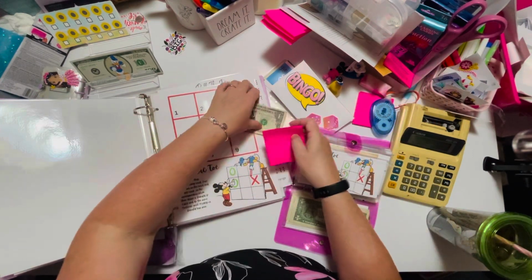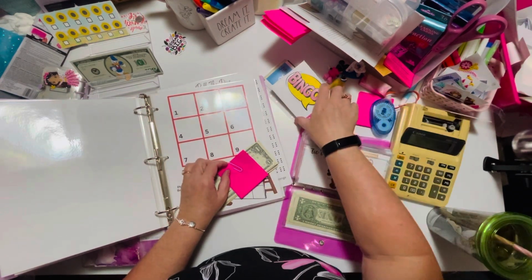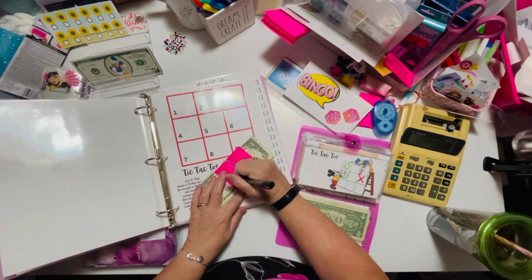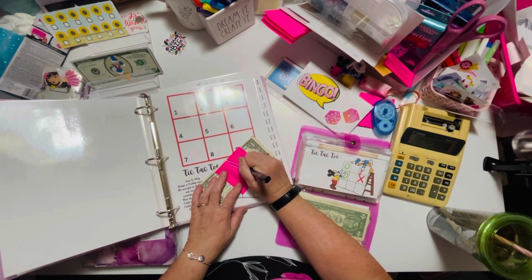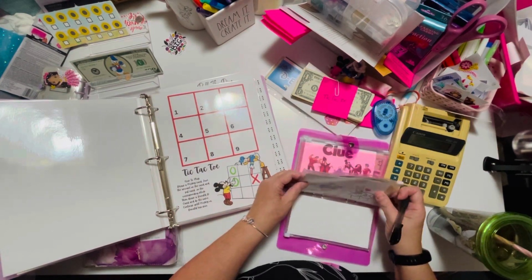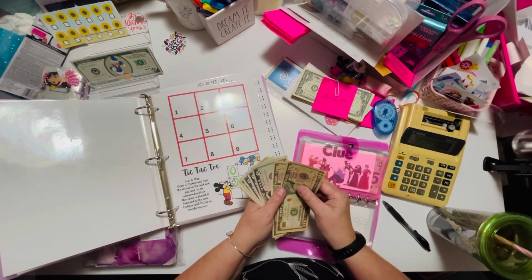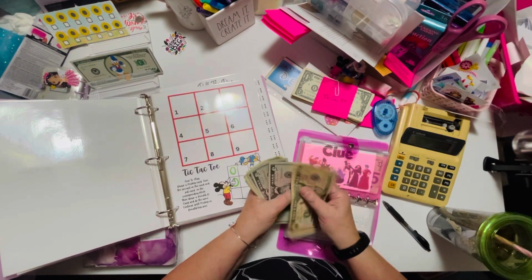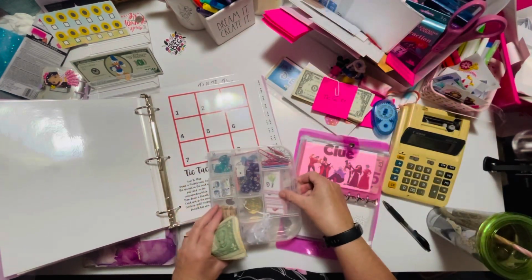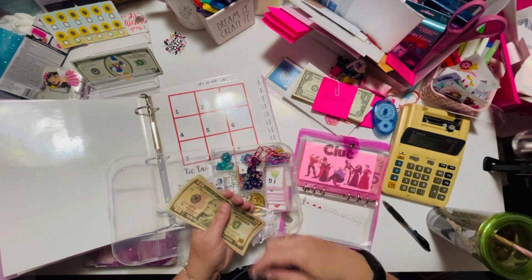Okay, we're going to put this here. We finished the bingo and we finished the D bucks. And this is tic-tac-toe. I'm going somewhere with all this, I promise. Okay, I just want to empty some of this out. Shut the box. We decided that I was going to take it out even if I hadn't finished, I think. 10, 20, 25, 30, 35, 40. Yeah, because there's over 40. Usually I take it out if there's over 40. So I will just continue on with shut the box.